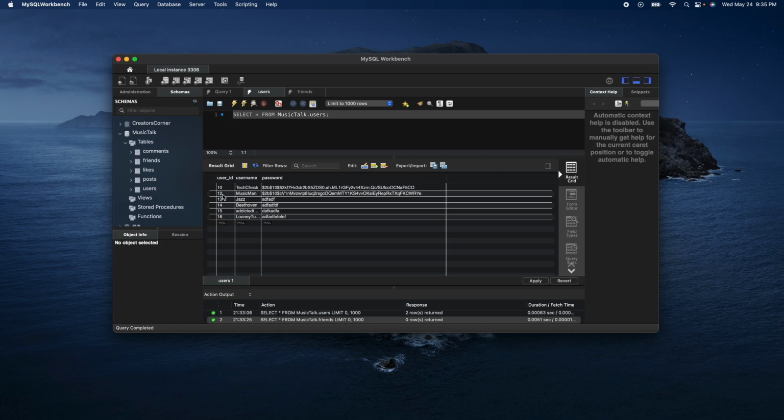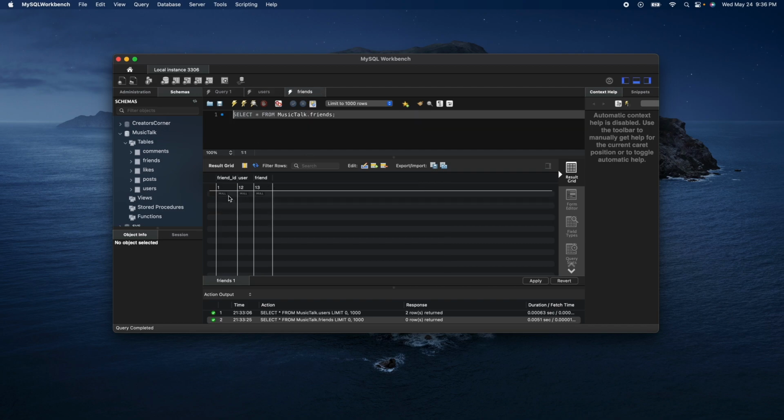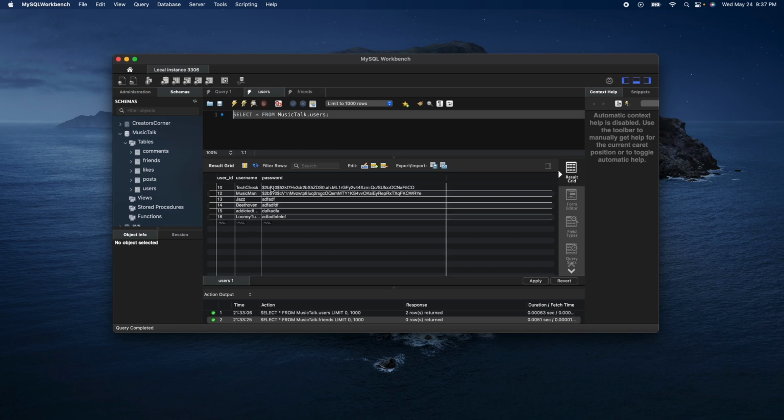So we are user ID number 12. We are friends with Jazz, who is user ID 13. And we'll also say we're friends with Beethoven. That's a good deal. So we are user 12, and we are friends with user 14. Let's just do that one. So we're friends with Jazz. The rest we are not friends with, so we'll be displaying all of those other usernames but Jazz.